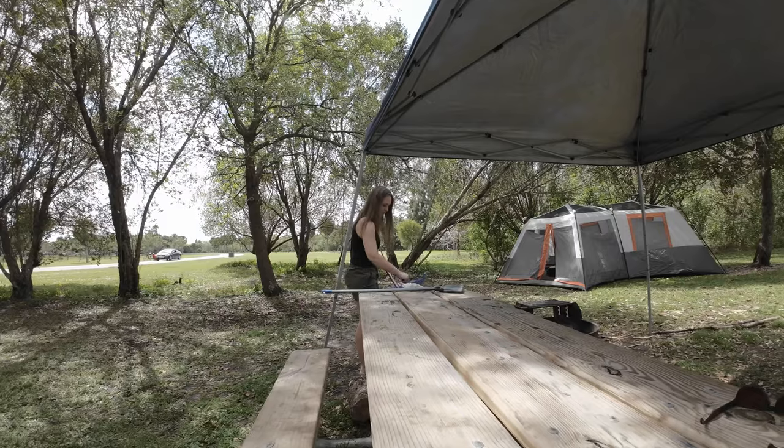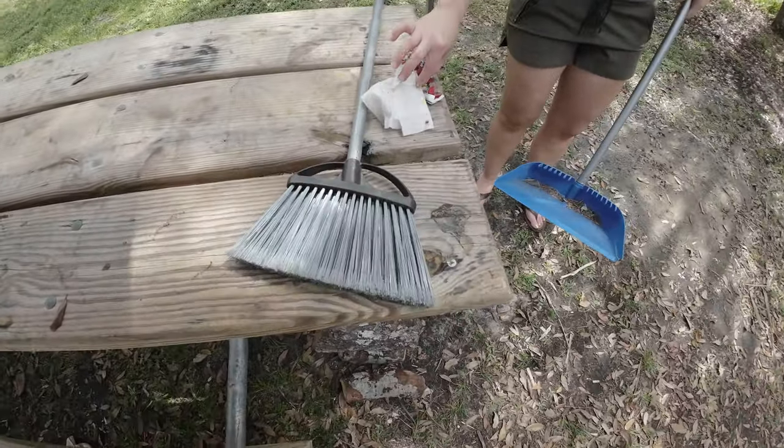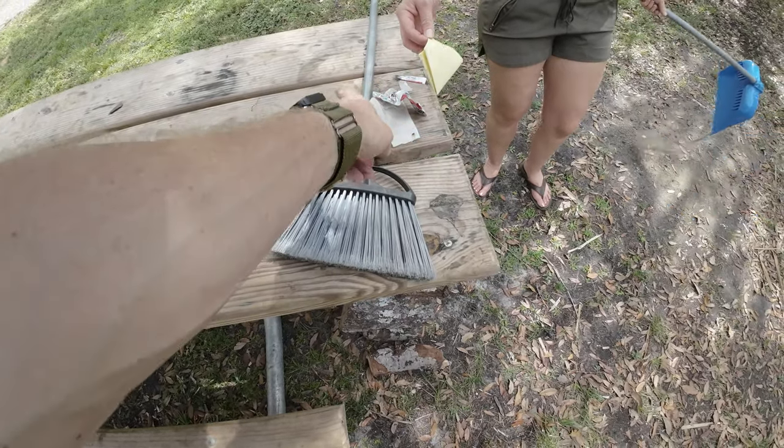Right, babe? Is that how it's done? What you got? She found some goodies. We could burn. What's this yellow? The things that aren't plastic.